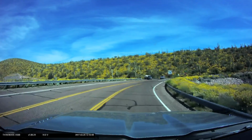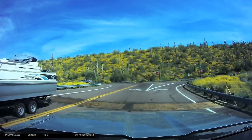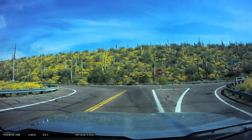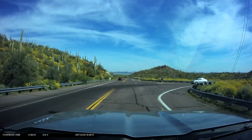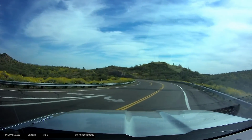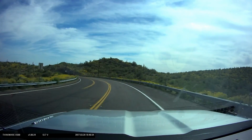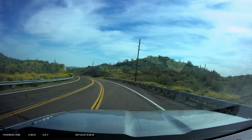We're really fortunate the desert is in full bloom right now, and it was really amazingly beautiful. Another benefit of arriving in spring and the rainy season is that the lake level is really high. Now this lake is the primary reservoir for the Phoenix and Tucson water system, so the lake level can drop dramatically as the summer progresses.